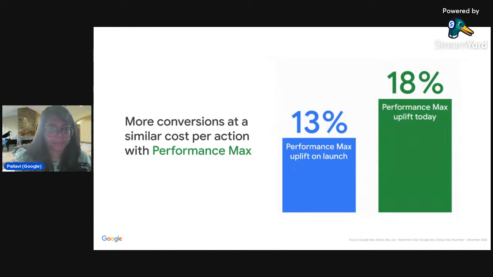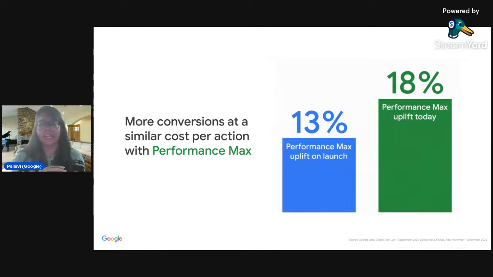Next slide. Now, these agile campaigns enable your budgets to follow demand and growth, whether across the channels and inventory that will deliver the most value to you. And while this may be a change from channel specific approaches, some marketing teams use it, based on most of its results, right? When Performance Max campaign first came out a couple of years ago, you were seeing around 13% more conversions at a similar cost per action. But now those using Performance Max campaign currently are seeing an overall 18% uplift.